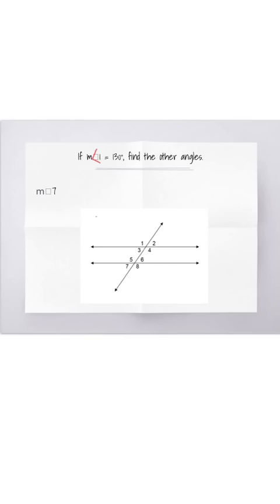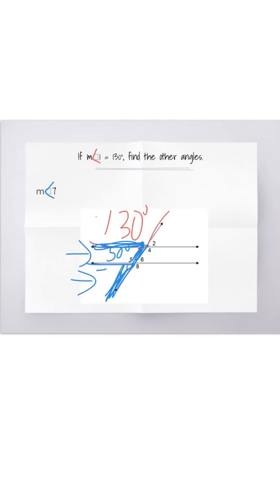Now, knowing that the measure of angle 1 is 130 degrees, let's look at what angle 7 could be. If you remember, we have already gone over the measure of angle 3. Angle 3 was 50 degrees. And if you look at the blue angles, angle 3 and angle 7 are on the same side of the transversal. One is inside the parallel line and one is outside. So we know those two blue angles are the same and that angle 7 would be 50 degrees.